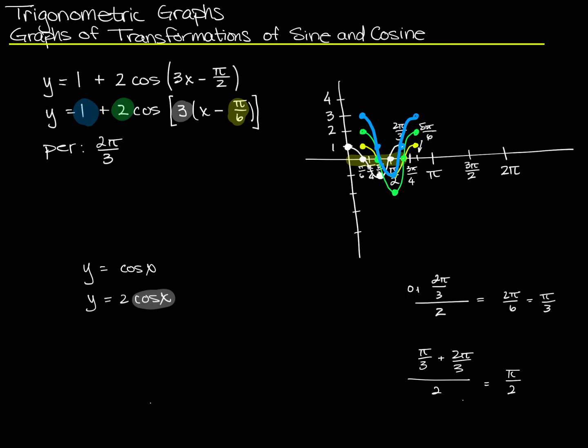These tend not to be too difficult unless you're dealing with this 3 here. I mean, you can look at this and say, oh yeah, there's 3 cycles between 0 and 2 pi. But where people get stuck is realizing that it's not 3 times 2 pi, it's quite the opposite. It's 2 pi divided by 3. And the other really tricky thing is knowing to factor that 3 out. Okay, the horizontal shift here is pi over 6, not pi over 2.